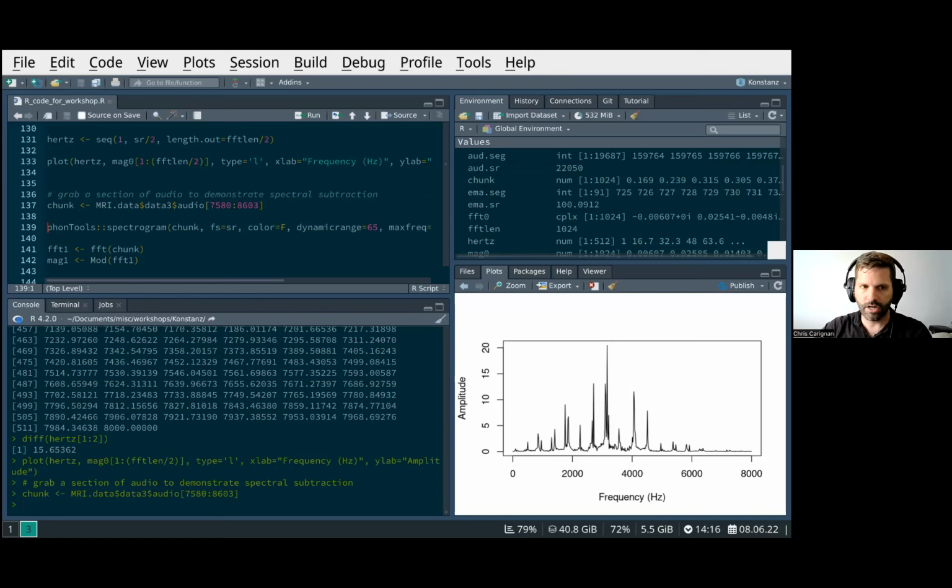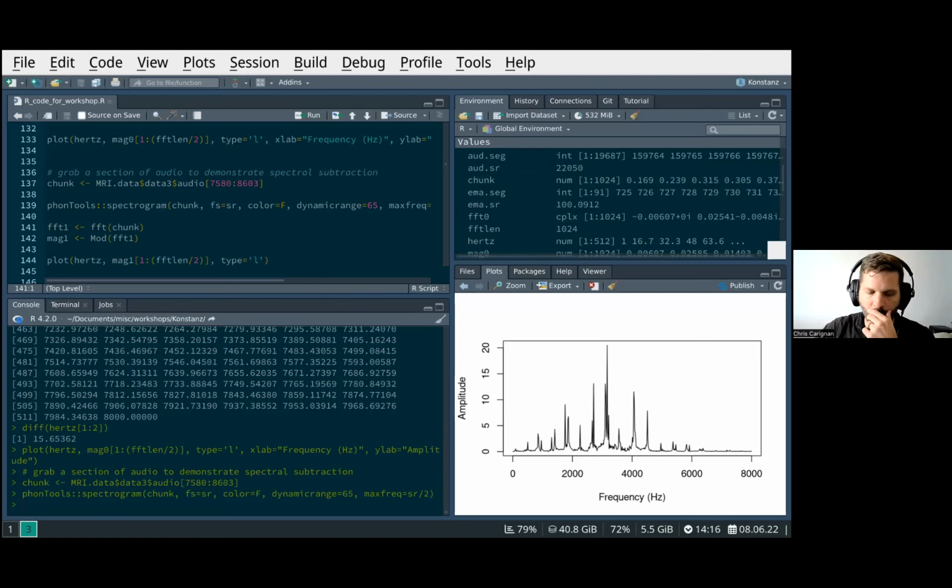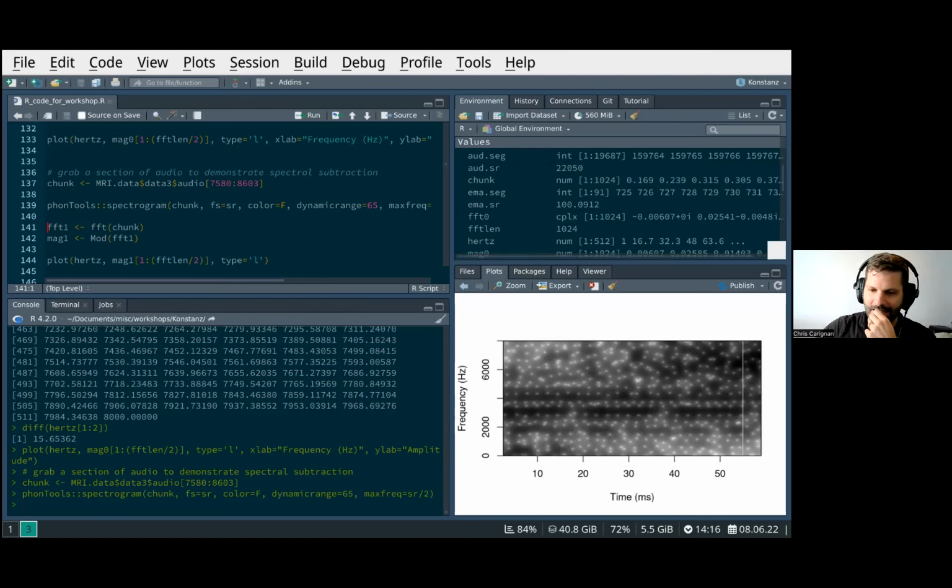So if you look at the spectrogram of this chunk, what we want to see is some low frequency information associated with the vowel, followed by high frequency information associated with the fricative. And we see that, but we've got all of this banding from the noise that is just overriding all of that, right? So we want to remove that and retain that base spectral information for the speech. Okay, so let's do that for just this chunk here.